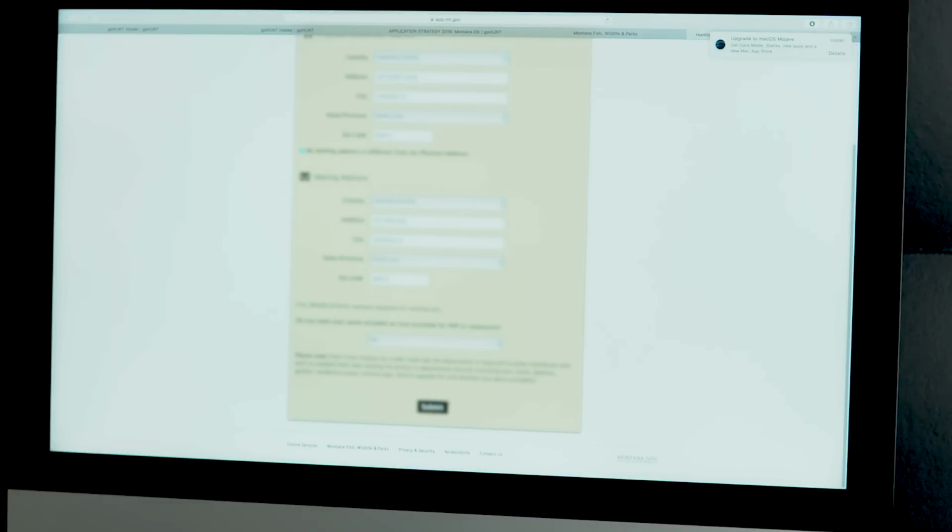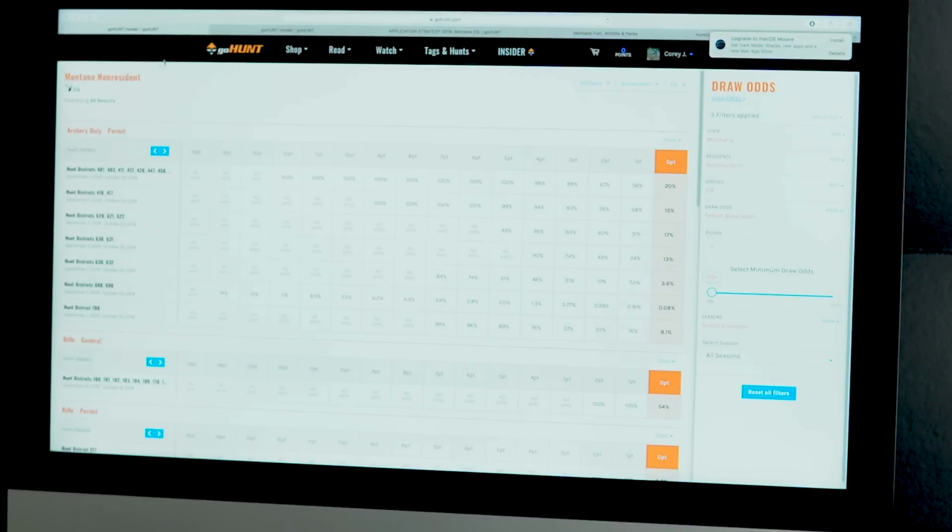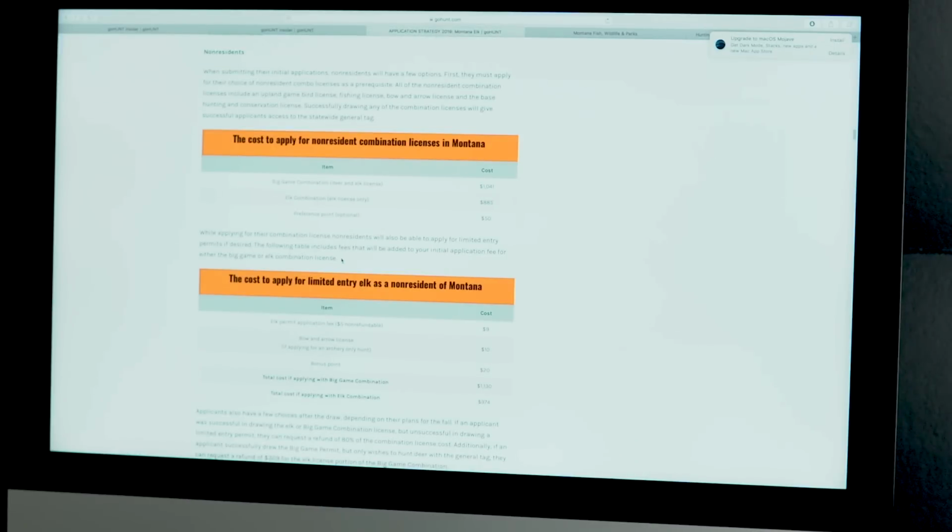If I draw my elk combination license but don't draw the elk permit, they're going to pretty much keep everything there other than, I think, a $4 refundable fee. It may even be less than that. So it's a huge investment. It's going to cost about $1,000 to go and hunt elk on a general license if I also apply for an elk permit and don't draw it. It's a big investment to go elk hunting. From here, just fill out your information, submit it, it'll ask for your credit card information, and you'll be applied for Montana elk. Jumping back really quickly, I did want to check on the bonus point fees.